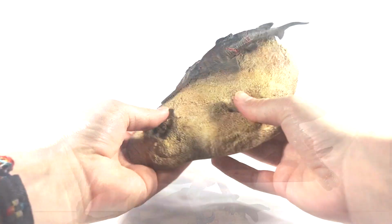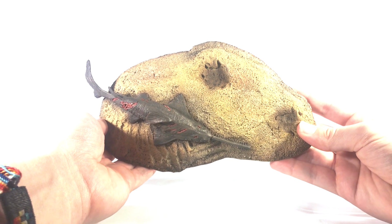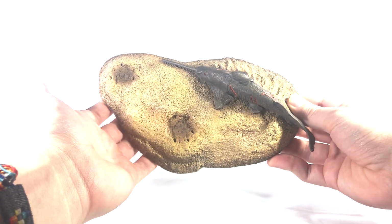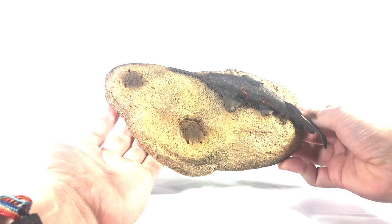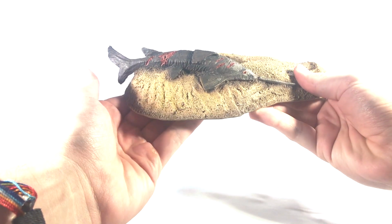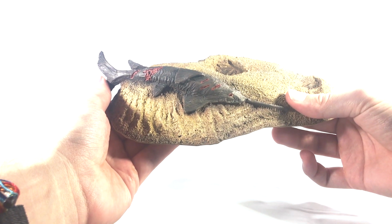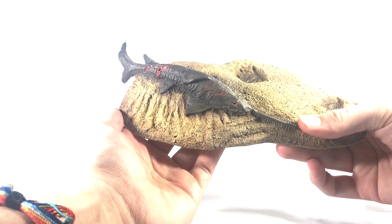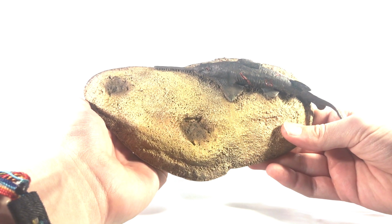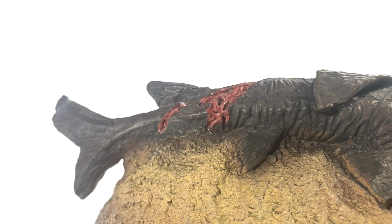It felt weaker. But before we get to Essien himself, I do want to talk about this base, because this base is yet another impressive stand from PNSO. I'm a big fan of how they captured the realism of a beach area, especially with the indentations of the feet there, how they painted them a darker brown color where the moisture would have been captured beneath the top layer of the sand. You've also got these lovely sculpted ridges that would have come as a result of the rivulets of water streaming down off this sawfish creature that looks like it was just snatched from the surf and thrown down, causing all of the water to run and upset the sandy regions. The texturing, fantastic. The paint scheme does a great job of conveying a sandy environment. As a whole, this base is just as good as Essien himself.